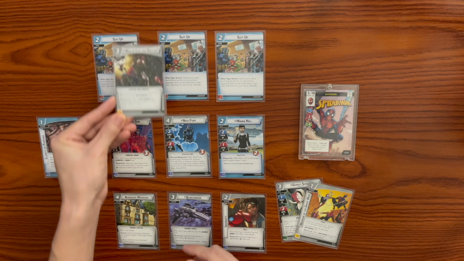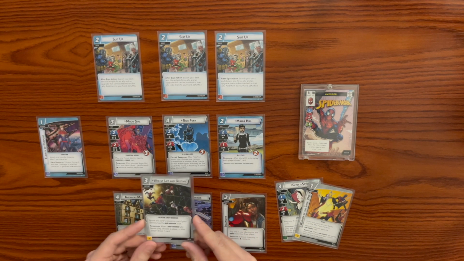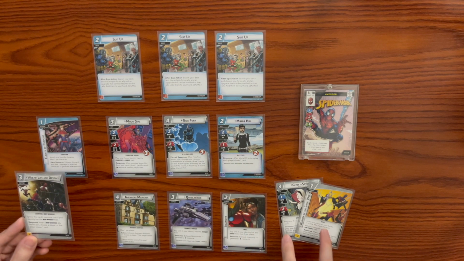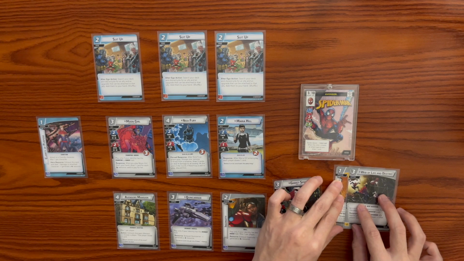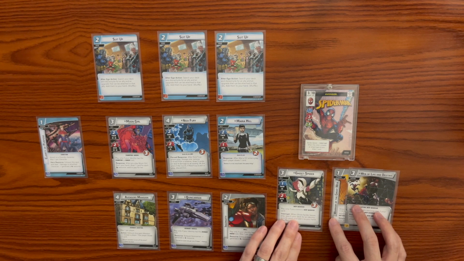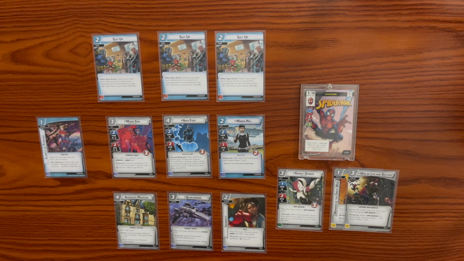So we have this in a Suit Up and we really want to get out the Web of Life and Destiny. We can pivot instead of doing this combo to get Ghost Spider in the Warrior Great Web: play the Warrior Great Web, play Web of Life and Destiny for free, and then also play Ghost Spider down on that turn as well. So that's another option for us to grab stuff with Suit Up.